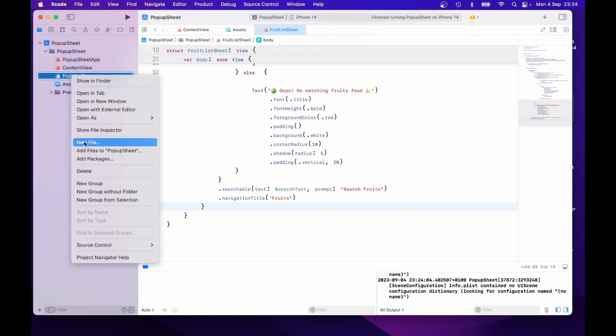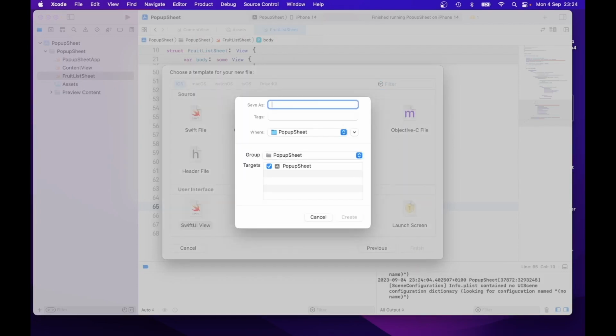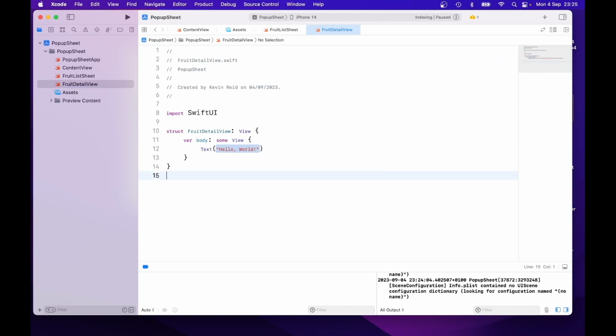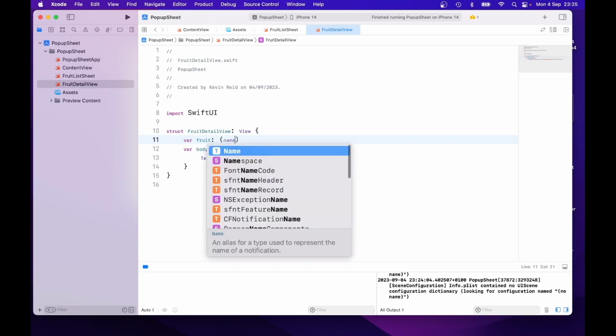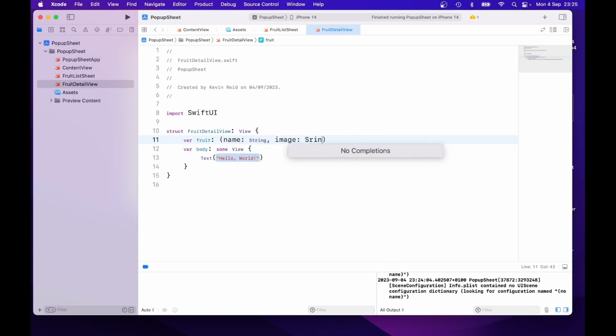So create another SwiftUI view, new file, select SwiftUI, click on Next, call this view Fruit Detail View, click on Create, delete the preview, and then now, after line 10, enter the following: var fruit, open bracket name, string, image, string.